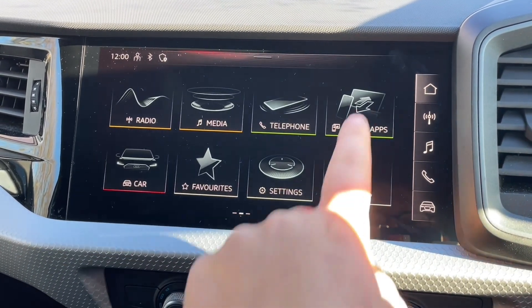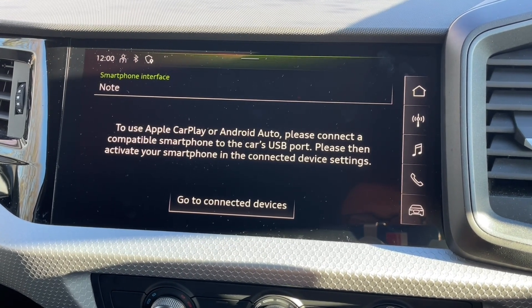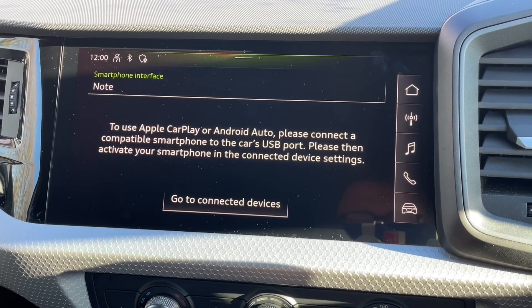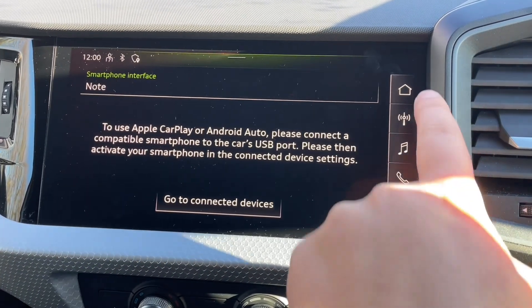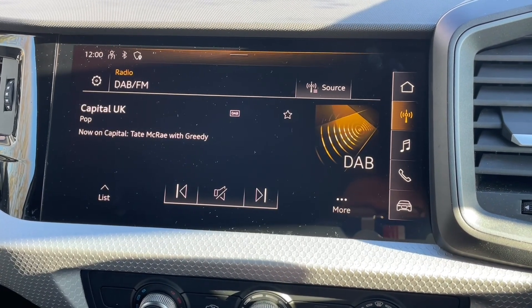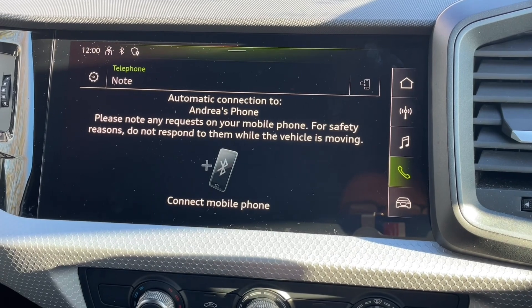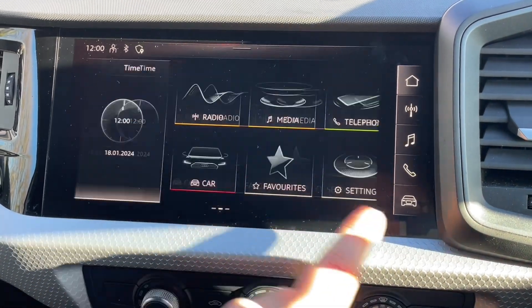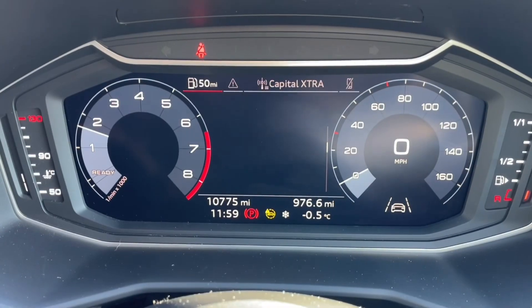The MMI display is where you can find all your car's settings. You'll also be able to access your music and radio stations, phone calls and contacts, which appear immediately when connected via Bluetooth. You can also connect your phone to utilise the Audi smartphone interface, using your own apps, music and navigation with messaging features via Apple CarPlay or Android Auto, and the touchscreen allows this to be easily navigated.